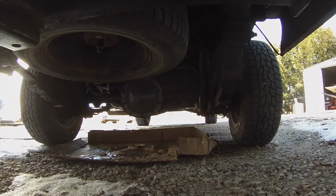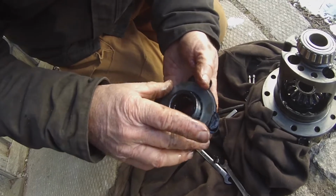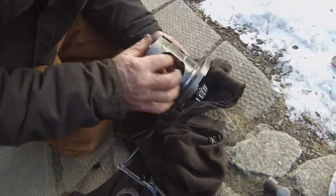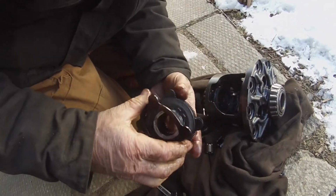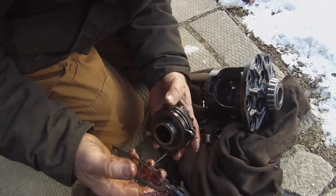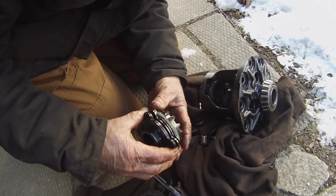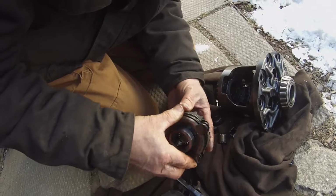So what happened was the clutches are held on with splines, so it grips. And I guess the main spline on the one side completely stripped and broke the teeth off of the clutch that holds it onto the splines. So it was just spinning, and it snapped the whole clutch in half. So that's pretty much why it's broken and it didn't work.